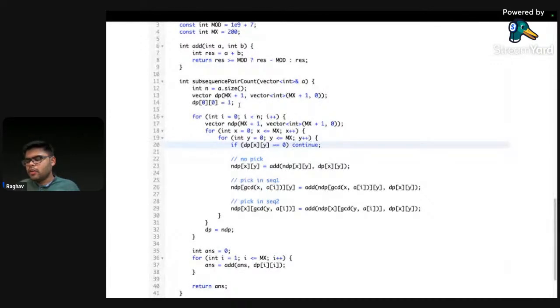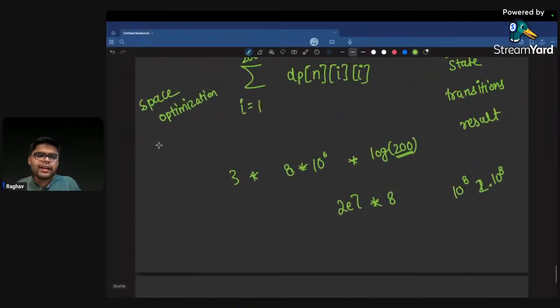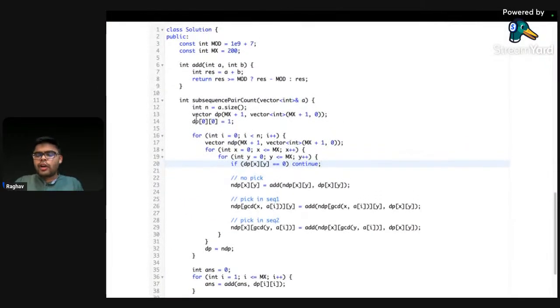Even if you have watched only a few videos of Striver, then you would have got to know about it. If you don't know about space optimization, then probably you can just go to Striver's DP playlist. He has explained it really well. It is actually recommended as well, and it would be useful for you in interviews. So you should watch a few videos of Striver if you don't know about space optimization. If you have done space optimization, then this should be pretty relatable.